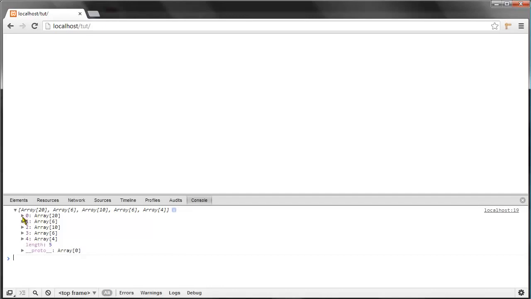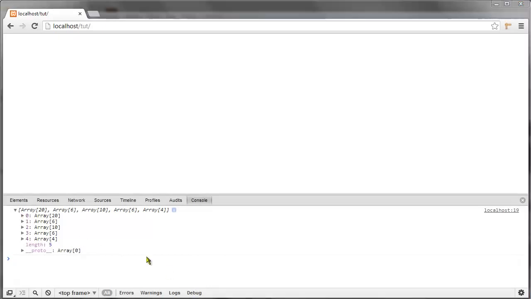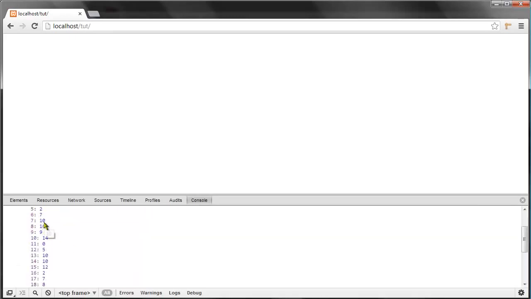And so as you can see, the first array consists of 20 values, the second one 6 values, and so on.